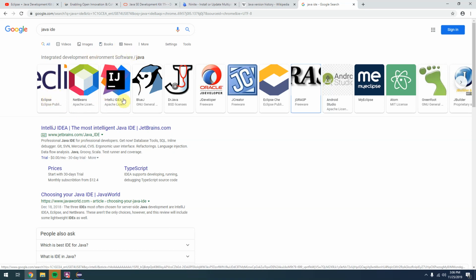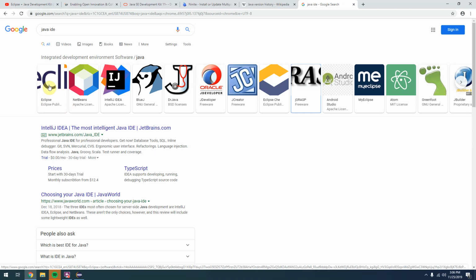I know IntelliJ is very popular, a little bit more modern, but they try to get you into their paid ecosystem. NetBeans is like an old school development environment. I like Eclipse. It's a little bit heavy and a little bit slow, and may not have quite as many features as something like IntelliJ, but if you get used to Eclipse, you can write just about anything in Eclipse.